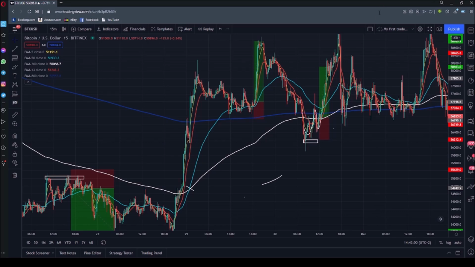If the pattern occurs on the 200 EMA like this, it means it's going to move a bit longer, and if it occurs above or below the 200 EMA, it means it might cut short. So to be safe, you just use a target of 1.5 is to 1, and you are good to go.